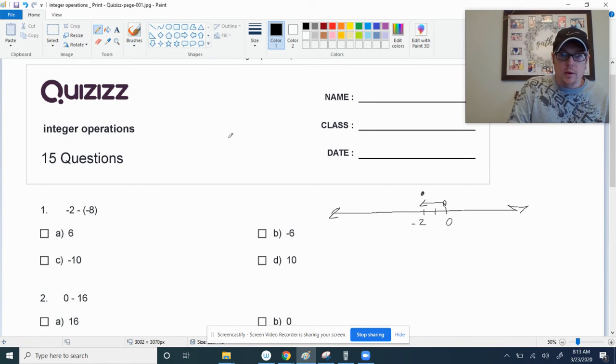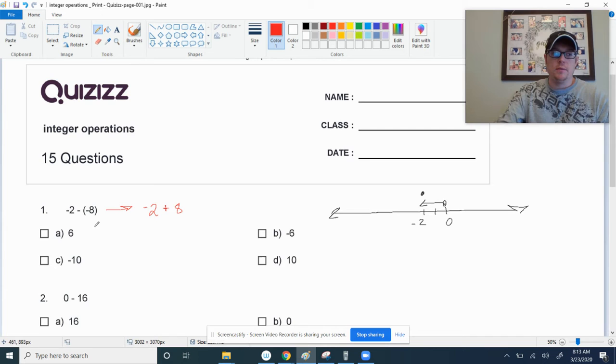One thing that we talked about, and this is huge, and you use it in algebra, we've used it a bunch in algebra too, is taking a subtraction problem and converting it to its addition equivalent. So if you take -2 minus -8 and you make it -2 plus, that -8 becomes its opposite. We add the second number's opposite, so it looks like this.